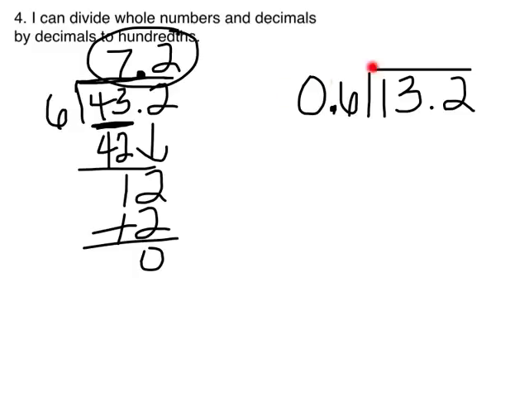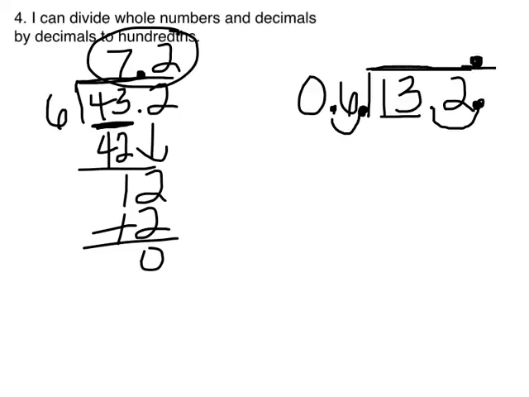Now this one here, the kids keep forgetting. Sometimes kids think of the bracket as a house. The inside number is the dividend. The number on the front line is the divisor. This divisor needs to change to a whole number. It can never be a decimal. So we have to move that decimal once. And whatever we do to the divisor, we must do to the dividend equally. So now our decimal is way here, and that is a large decimal, but you get the idea.